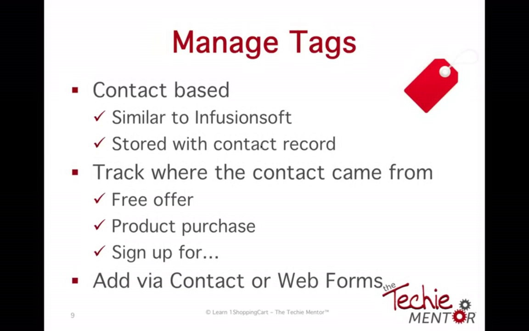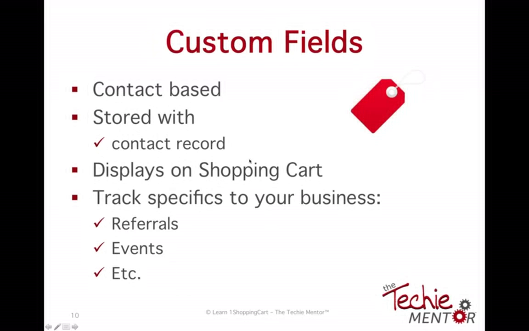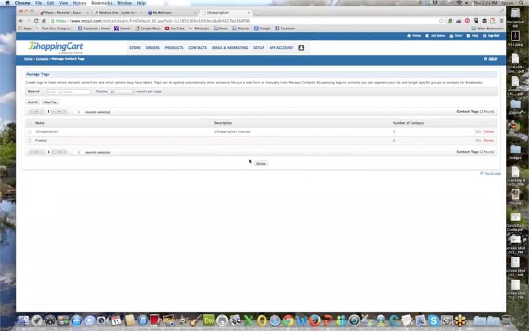This is a new way to do it, and I really think it's a great way to handle this, which is one of the reasons I really liked Infusionsoft, because it wasn't as kludgy as One Shopping Cart. When it came to trying to figure out how people showed up on your list, you had to create an autoresponder. So I actually have probably 300 autoresponders in my One Shopping Cart because every time I do something, I create a new autoresponder. When I really may not need it, I just need to be able to tag them. Well, there wasn't a way to tag them before. You had to do it as an autoresponder. So realize that this is something that's kind of new, and I really recommend that you embrace this for any new clients that you bring on board. And you can add these via a contact record or through web forms. So we're going to do web forms next week. And then we're going to come back here and talk about custom fields. So just so you understand what they are.